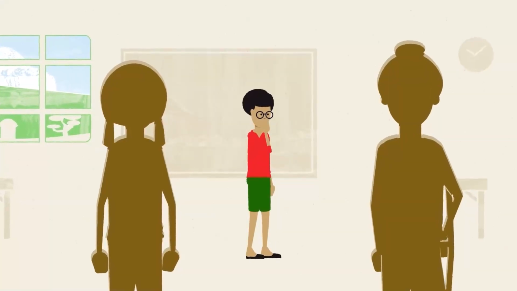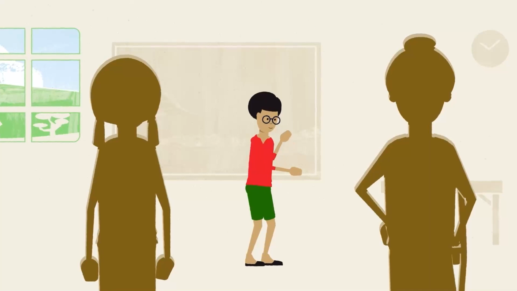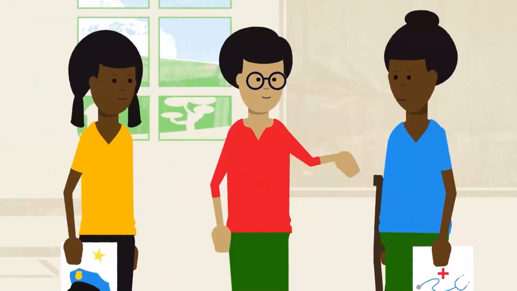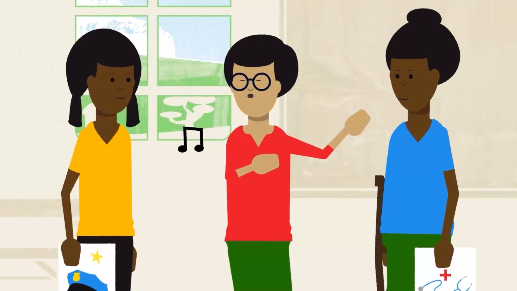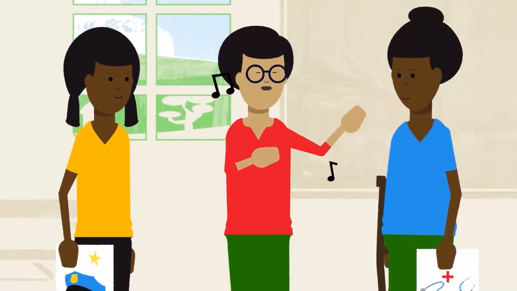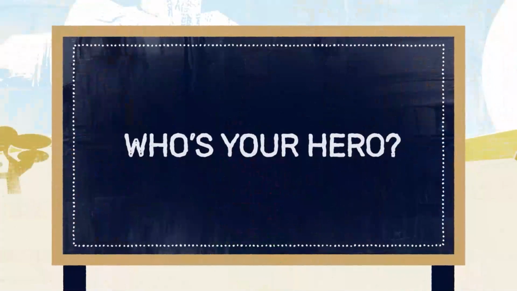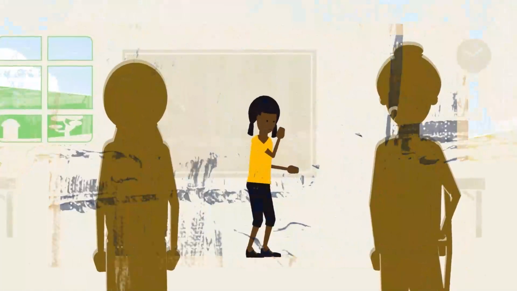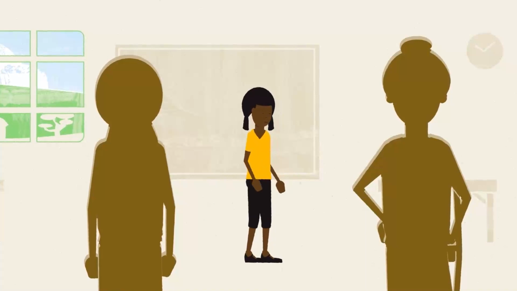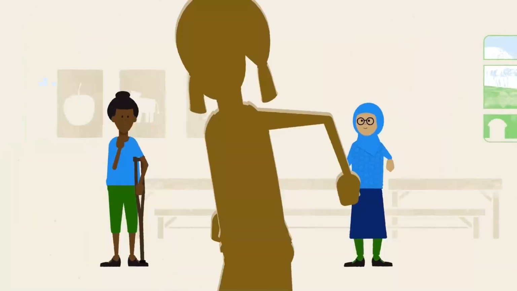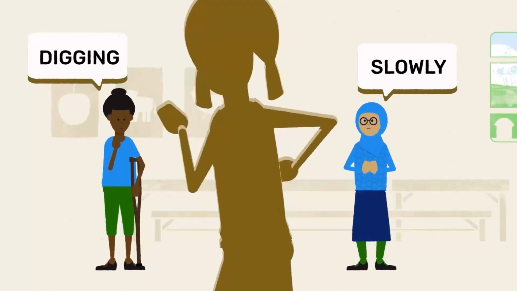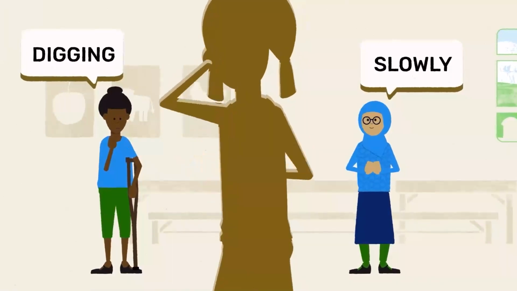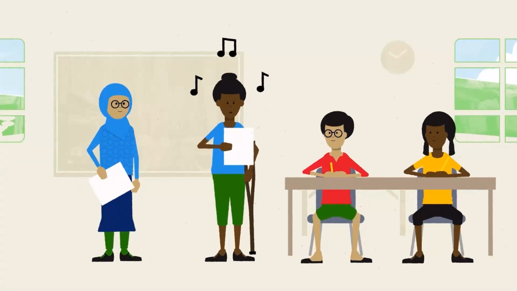In the original activity, students act or draw jobs for others to guess. Then they think of a hero in their community and create a special message about hope for their hero. Miriam changes the activity by adding adverbs to the guessing game. Players act out an action with an adverb, like digging slowly, and the team guesses both the action and the adverb. When it's time to create their special message, students can use adverbs to write a story, letter, news article, song lyrics, or poem about their hero.